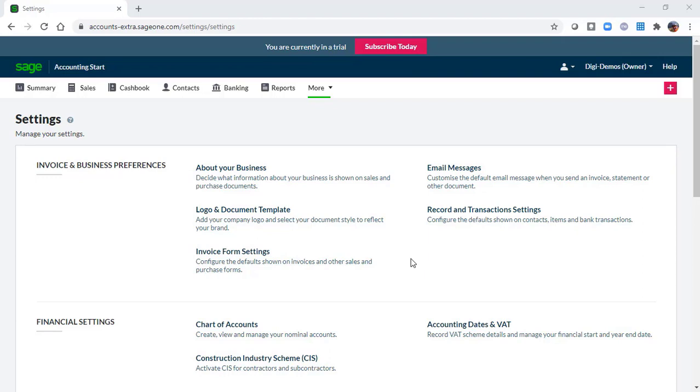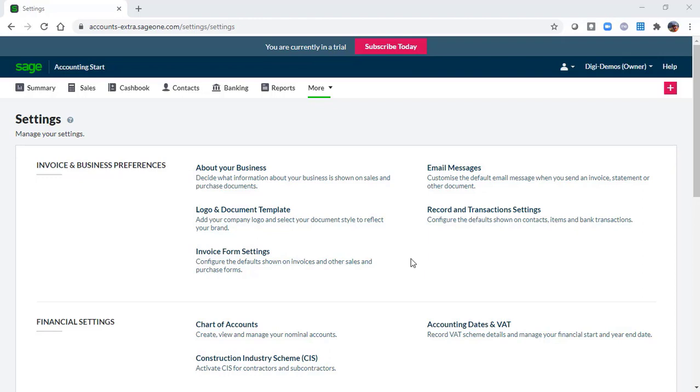So don't think when you first start using it, you've got to sit there and key in all of your records up front. Now, it's very easy to add records into your software, and you really have 2 options. You can add them individually. So if you've never used any accounting software before, that will be the option for you. And obviously you can add them individually in the future going forward as well. And the other option is to import them. So if you are using existing accounting software, if you can export that information into the likes of Excel from your existing software, then potentially you can import that information.